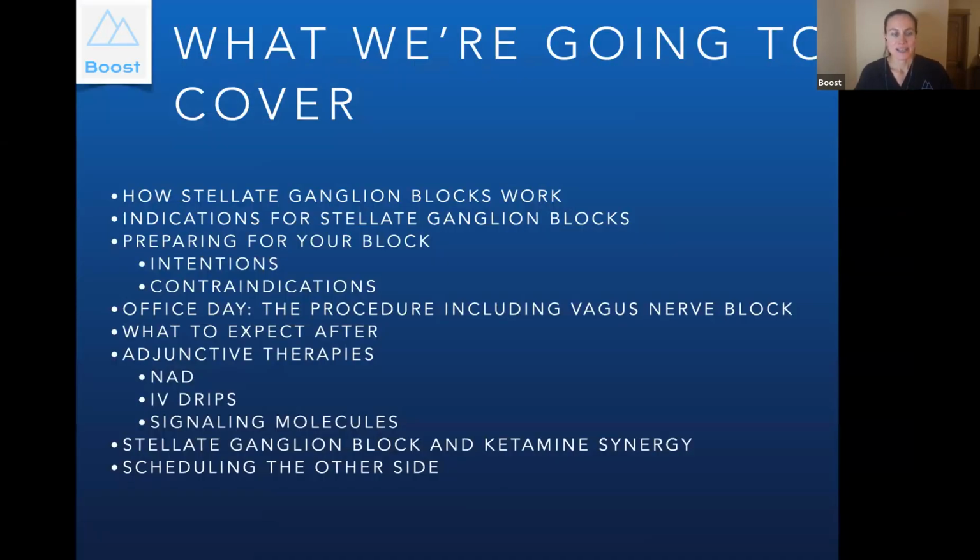What we're going to cover today is how stellate ganglion blocks work, indications for stellate ganglion blocks, preparing for your block, including intentions and contraindications. We're going to talk about the office day and what to expect there. We're going to talk about what to expect after your block, some adjunctive therapies with your block, and also stellate ganglion blocks with ketamine and the synergy there. And then we're going to talk about scheduling the other side.